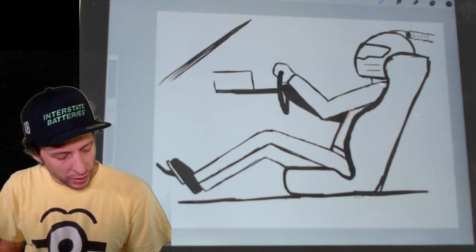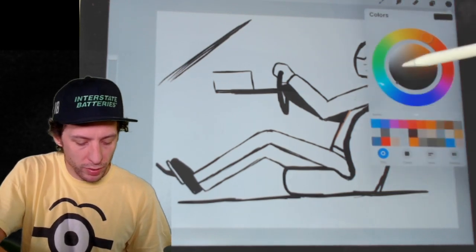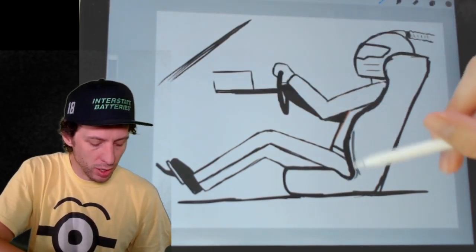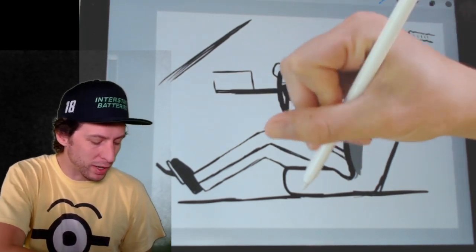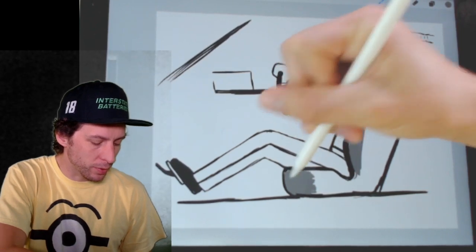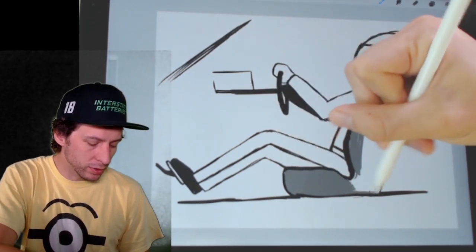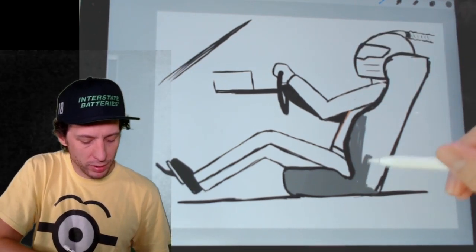All right. I think we're almost done with the outline of this. This is where you can start turning this into whatever color fire suit you want. I'm going to color in this chair in a dark gray though. Again, if you can't fill in right now, that's okay. In fact, I might not fill in. This is going to take a little bit of time, I think, to fill in this seat. So if you don't have time to fill in right now and fall behind, do it at the end. No big deal. Filling in is often what can happen last in a drawing.